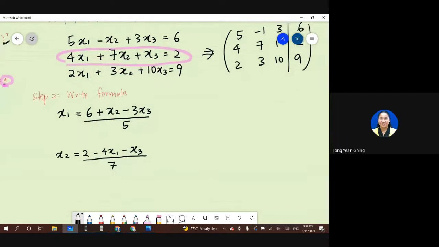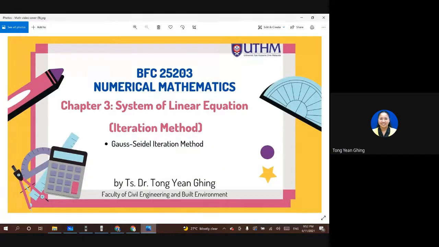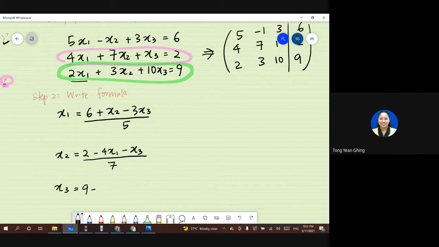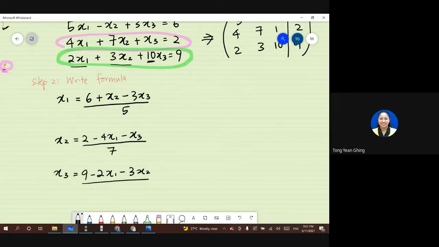And then x3 equals, based on these equations, (9 minus 2x1 minus 3x2), bringing the others to the right, divided by itself, 10.